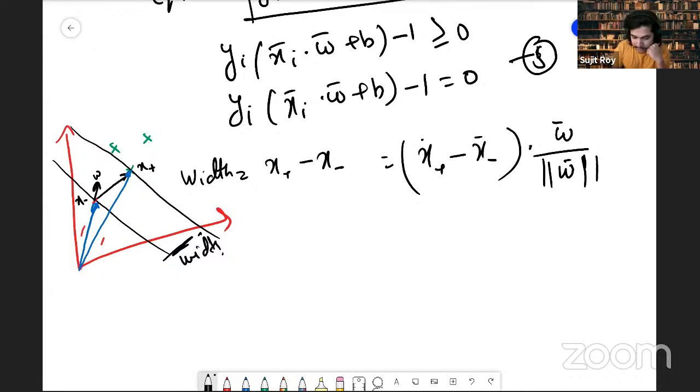Now, if you look at this x plus and x minus, and now we look at the equation that we were doing above. If you replace for the sample in the middle of the street, y is equal to 1, right? So if your y is equal to 1 and the sample is in the street, then y(w·x + b) will be equal to 1. For x plus, I can write it as 1 minus b, and for x minus this whole term can be written as 1 plus b. So this whole equation has broken into very small parts.